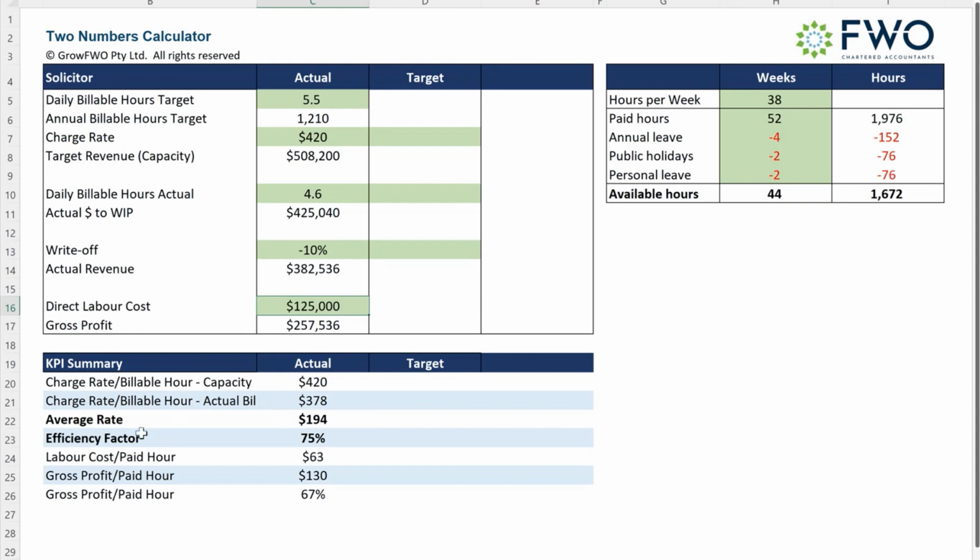There's this big discrepancy. The key is to educate, make sure people understand how these numbers work and what the impact is. What that then drives is the efficiency factor. In this case, this 75% is 382,000 as a percentage of 508,000. So this person is only running at 75% of their revenue capacity. So there's a 25% gap there, which is effectively $126,000 for that one person in terms of spare capacity to generate revenue. It doesn't mean they can work any harder, but it means the systems that we've got in the business need to align to getting that time into WIP and billing it. And that's how we drive it up, not asking people to work harder. We've just got to get some education, training, structure and process in place to enable them to improve their productivity percentage. And then we've got to look at billing processes to drive improvement in billing.